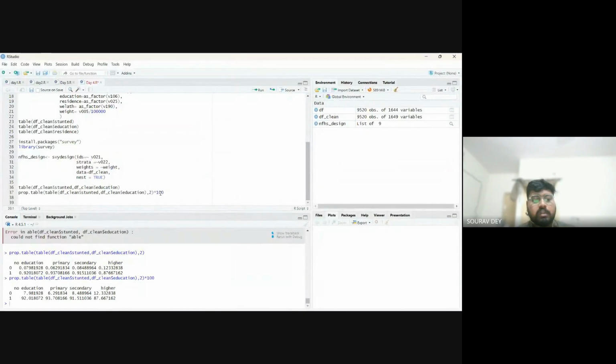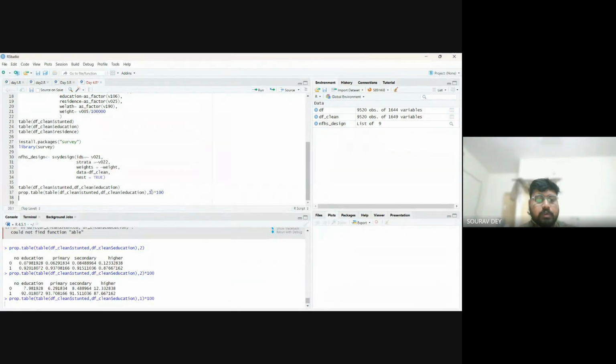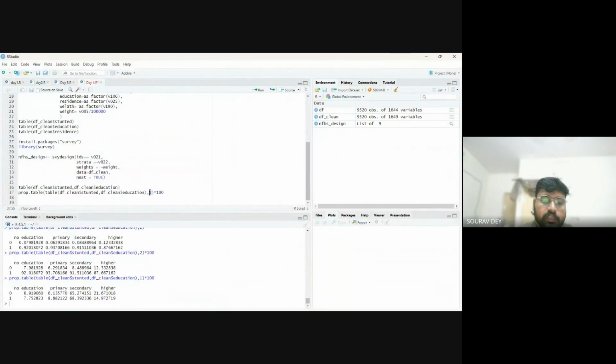So now you can get your table in percentage format. Okay, so this is the column percentage we are taking. If you want the row percentage, you just have to change the last number: 1 means row, 2 means column. Okay, this way you can make a normal cross tabulation.